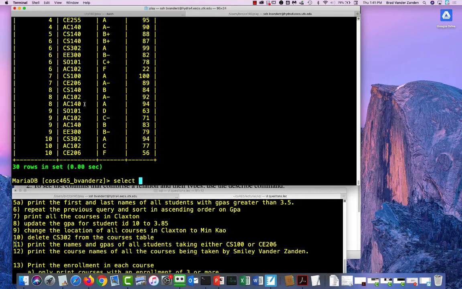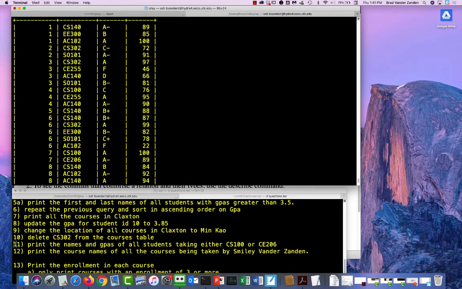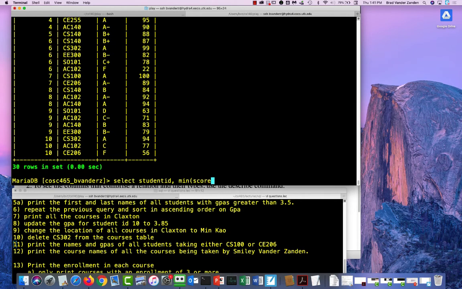So we will be selecting student ID and the minimum score from student courses.